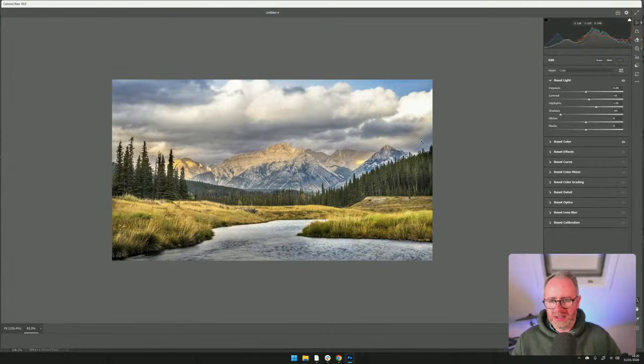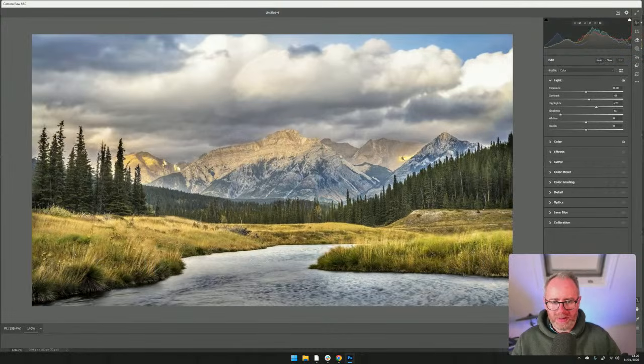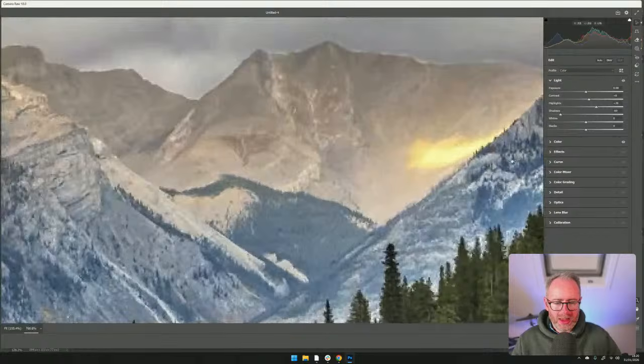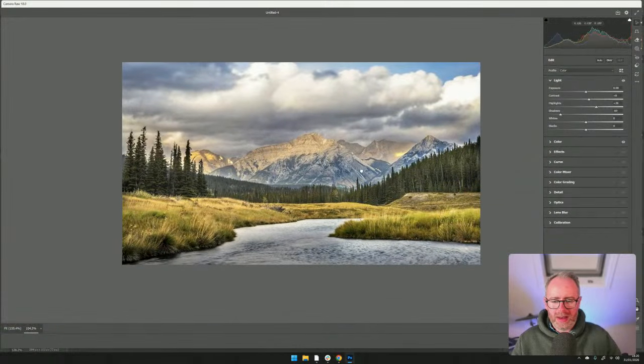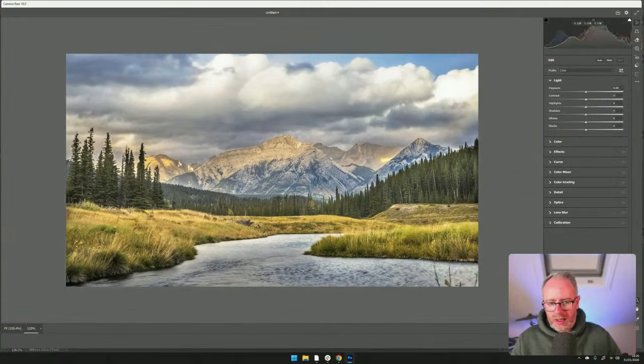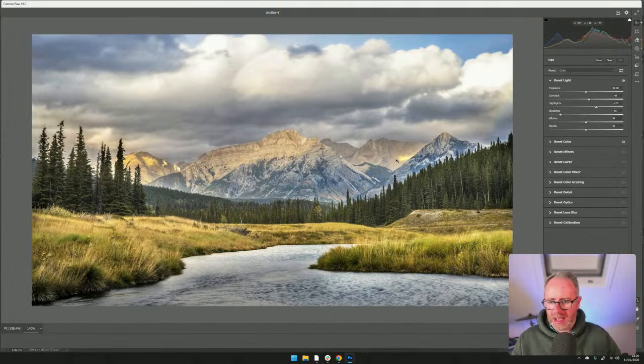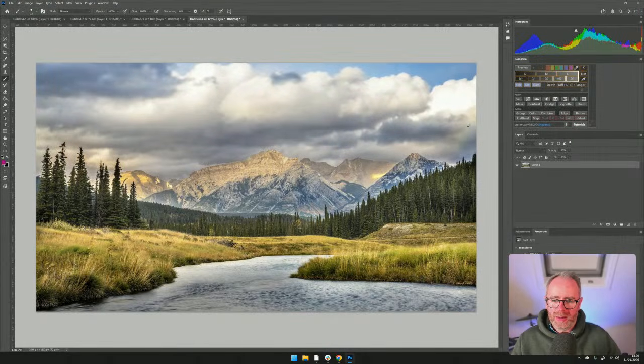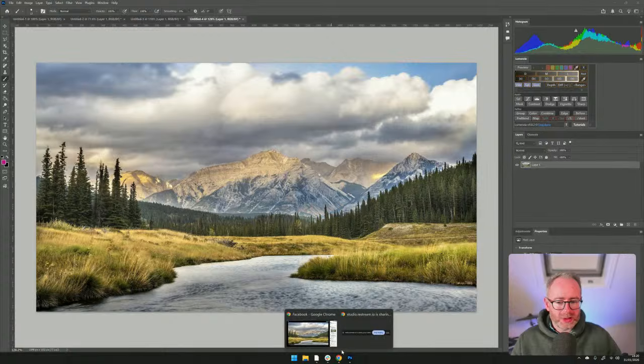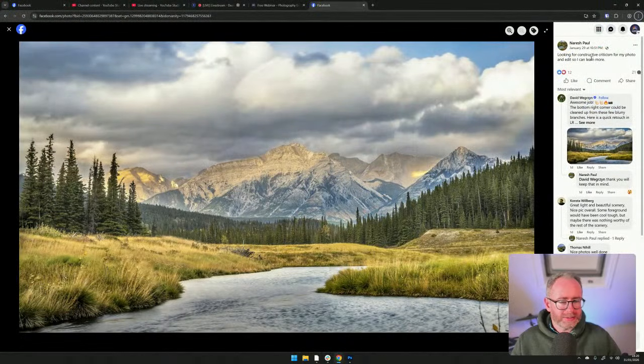But you see how it's starting to look a little bit more golden hour-ish now. And if that light was truly there, the golden light, then it should look like golden hour. So that's where we're at. I think that'll do for this one. I think if I had the raw file, we could spend a bit more time here, but there's just some weirdness to the image. But it's an epic location. If this has not been manipulated too much, this is a really cool location. So I'll give you that, Naresh.